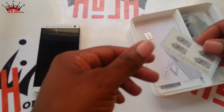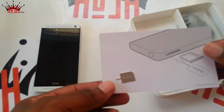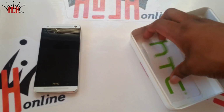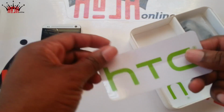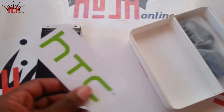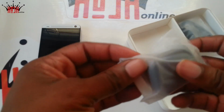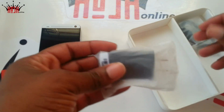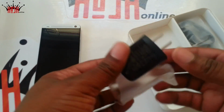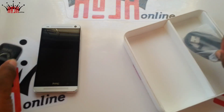And the One box, it's not horrible, but I think it's a little bit better than some of the previous ones, like the eggshell. Who can forget the eggshell? I think it was the Evo 4G or the 4G LTE or something like that. I can't remember which one, but yeah, HTC has not had the greatest boxes, if you're into that type of thing like me and some of you other Android fans are. But this box is pretty decent.